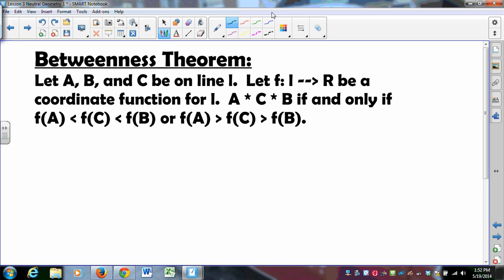Just so you know, and to drive home everything you've learned in 239 Intro to Proof, if and only if means you've got to go both ways. So if we start with C being between A and B, then we have to use the coordinate function to establish the inequalities on the right side. Similarly, if we start with the inequalities on the right side, then we've got to be able to get to the fact that C is between A and B. Okay, that's a lot. But that's Venema's sections 3.1 and 3.2, and I'll do 3.3 in a moment.